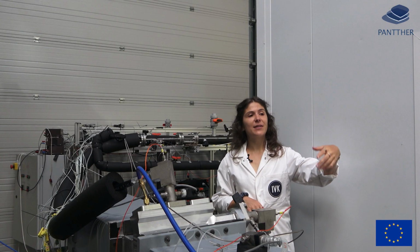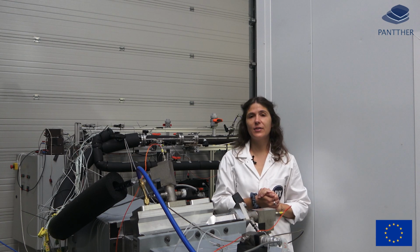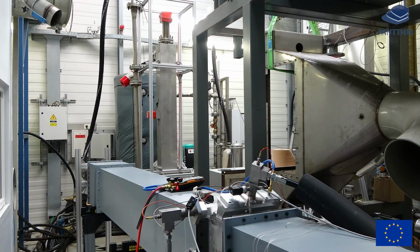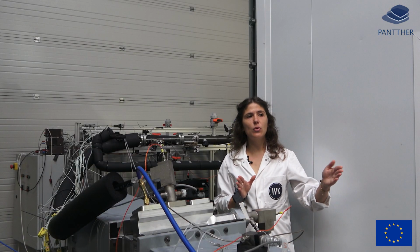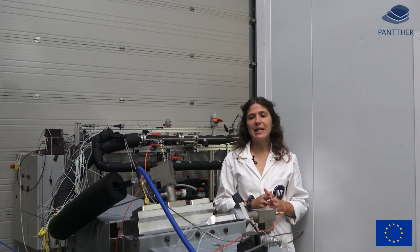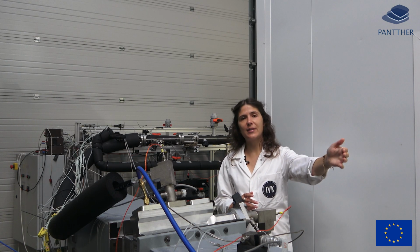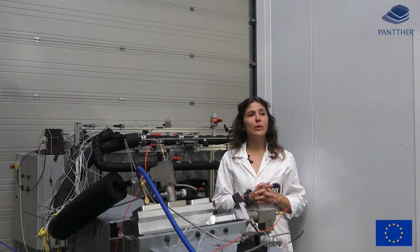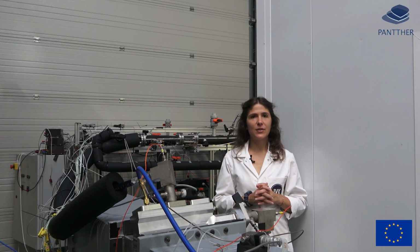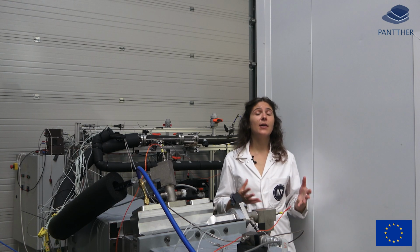For the air side, the air is coming from the compressed line and then is further sent to an electrical resistance that heats the air up. Then it is further sent to the rectangular section that you can see here. The length is equivalent to around 10 times the diameter to ensure a stabilized flow at the inlet. We also put some honeycomb at the inlet of the rectangular test section, to be sure that we have a stabilized flow. At the outlet of the test section, we also have on the air side 4 racks of thermocouples to be able to have information about the distribution of the temperature of the air at the outlet.